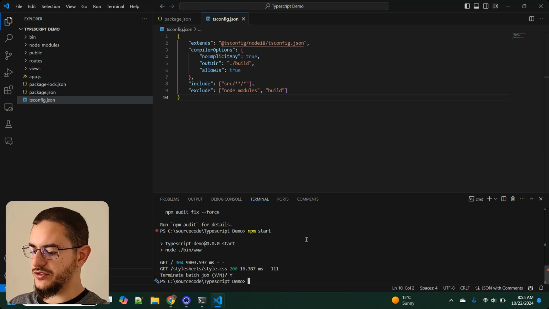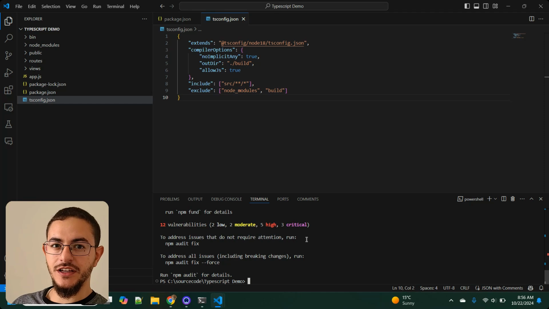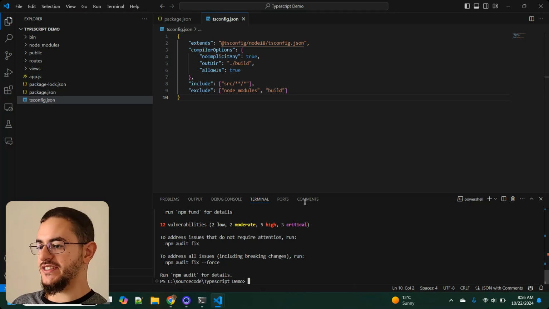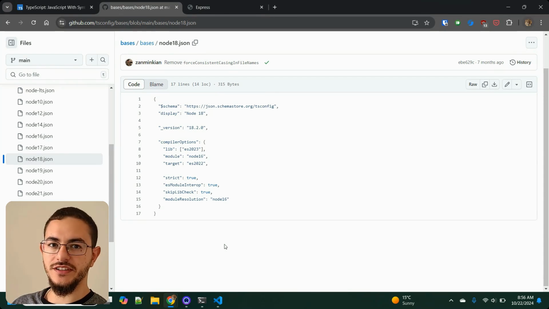The next thing we need to do is run one more npm add for @tsconfig/node18. And what this will do is it will allow us to import the base tsconfig file that we're building off for our own tsconfig. And what this will allow us to do is build off of this base tsconfig file with a tsconfig file of our own. So we're actually extending a tsconfig file that's already pre-configured for us. If we were to navigate over to this GitHub repo for the tsconfig base files, you'll find that this is the file that we're extending here. So these are kind of the default options for our tsconfig file.